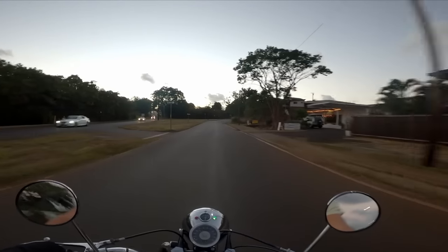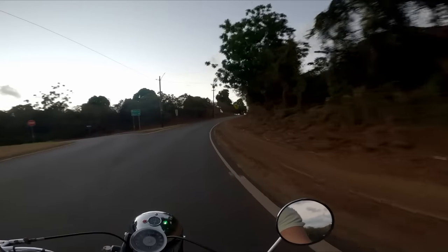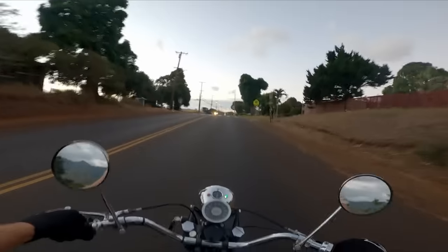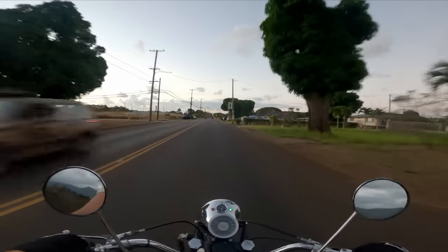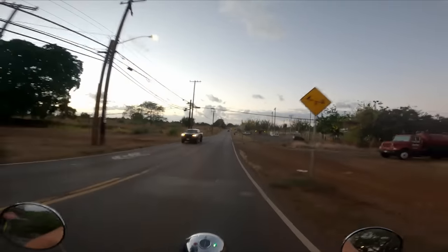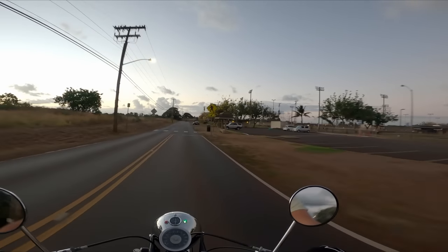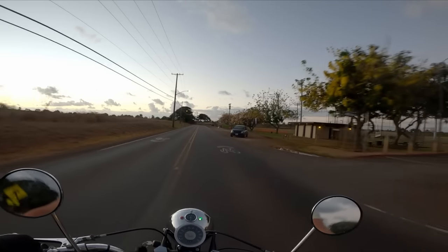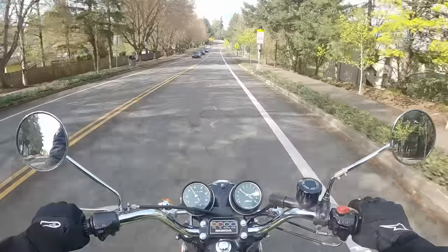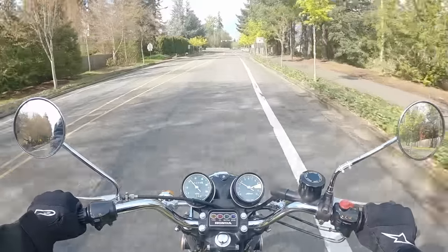For me, there's nothing like going for a short ride later in the day when it's cooled off just a bit and the sun is sort of thinking about going down — just you and the wind and your old engine breathing freely and loudly, not choked out by a catalytic converter. It's just the best. Though I do believe classic bikes can be bought and used for different purposes, for me this is where they shine: short evening rides, spirited rides out on the twisties, often with no real destination or purpose. It's not just fear of breakdown — old motorcycles aren't as comfortable. They vibrate, they rattle, they're often louder. You feel everything that's happening, which is what makes them great, but it can get old on long trips.